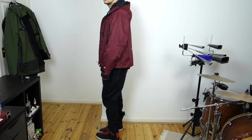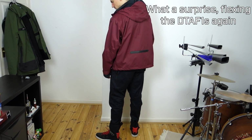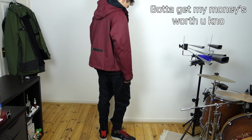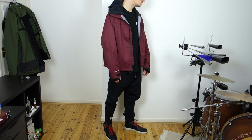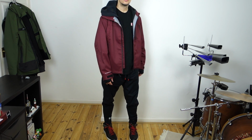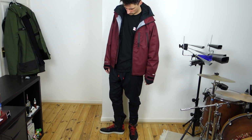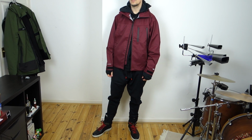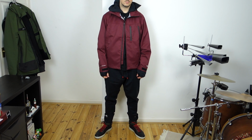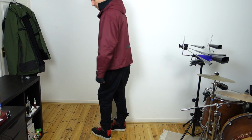So I've put a quick outfit together with these just to show you how they look with other things. I'm wearing them with the Downtown Air Force Ones. As I say, they're a nice little interaction together because they end where one begins. And I'm wearing the 4-Dimension jacket as well that I reviewed a couple of weeks ago, because I think like the woven pants, they both have a tech wear aesthetic and fit quite nicely with tech wear stuff, but they're both not over the top in any way. They're minimal and a little bit low-key. So I think they make a pretty nice pairing.